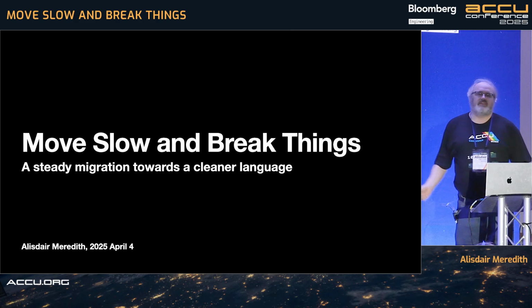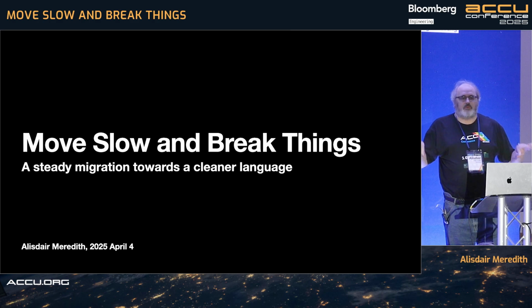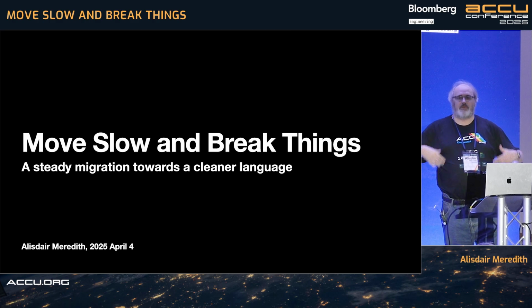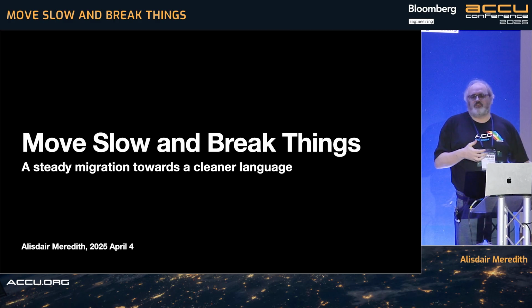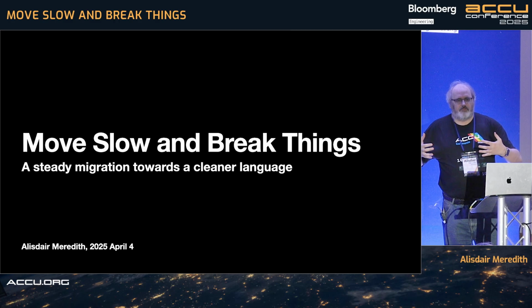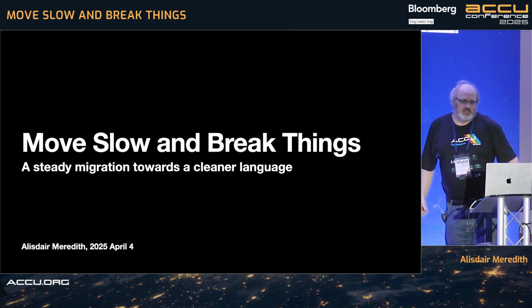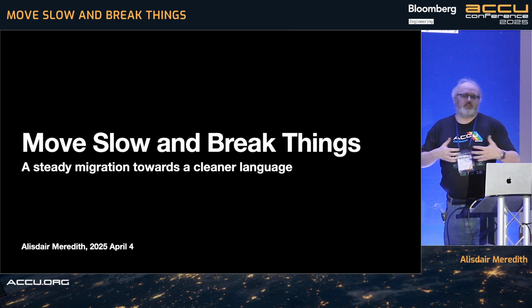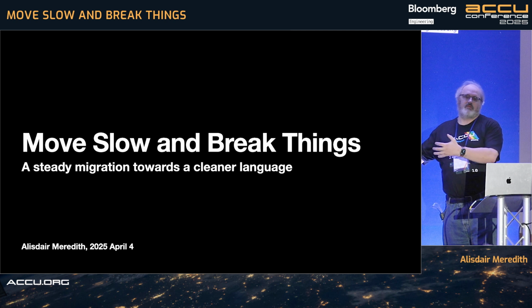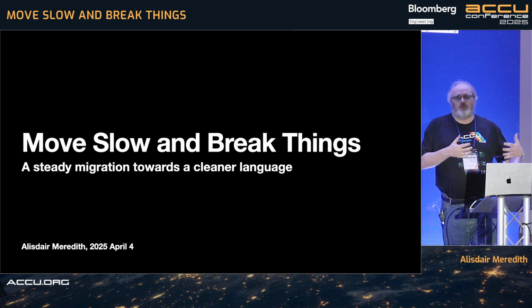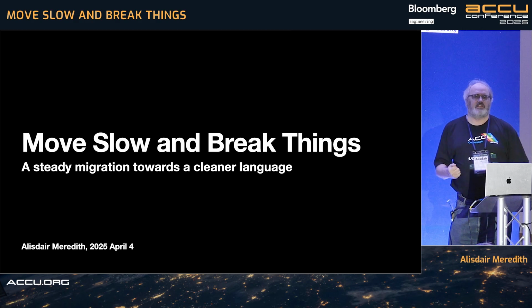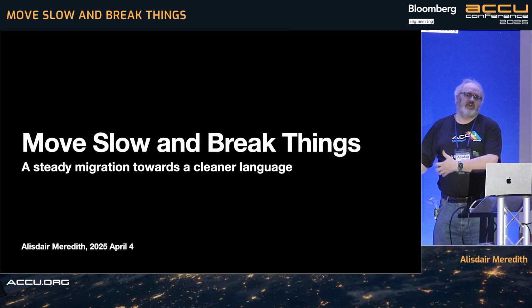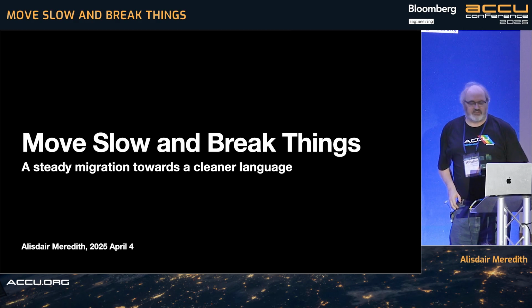And the move slow part is the notion that, yes, while we want to tame this complexity as we can, while we want to find the ways to improve the code by highlighting certain kinds of errors, we don't want to do so at a rate that makes the product hard to migrate with. So yes, we want to have a velocity where things do get removed from the language over time, but we also want to move at a pace that will maintain our heritage of a strong backwards compatibility story that has been at the heart of a lot of the success of C++.